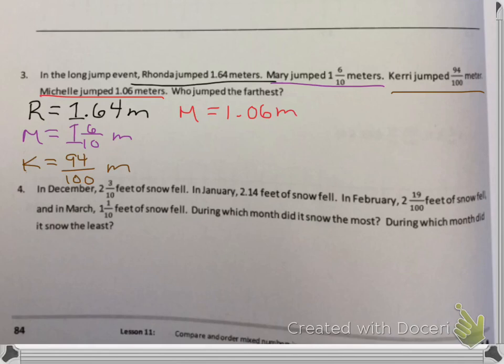All right, then who jumped the furthest? So who was the greatest amount here? And what you're going to have to do is the same thing we did above, where you're going to have to convert these fractions or mixed numbers into decimals. So I'll leave you there. So pause the video, solve. Excellent. After you did the math, you should have seen that Rhonda, she jumped the furthest by far.